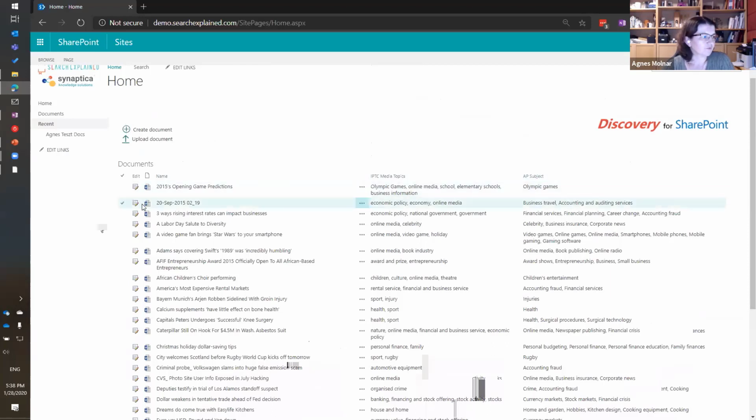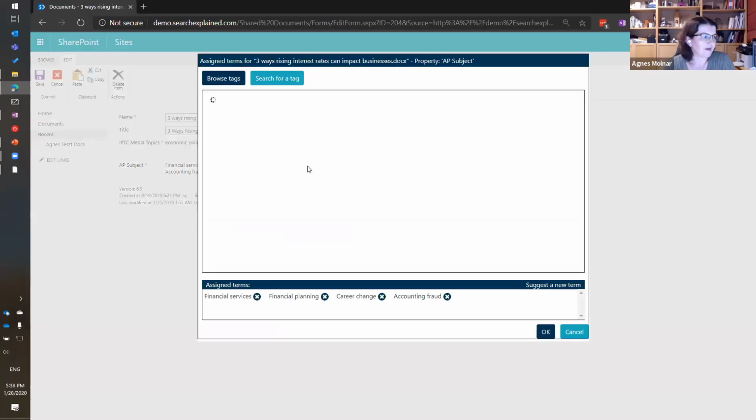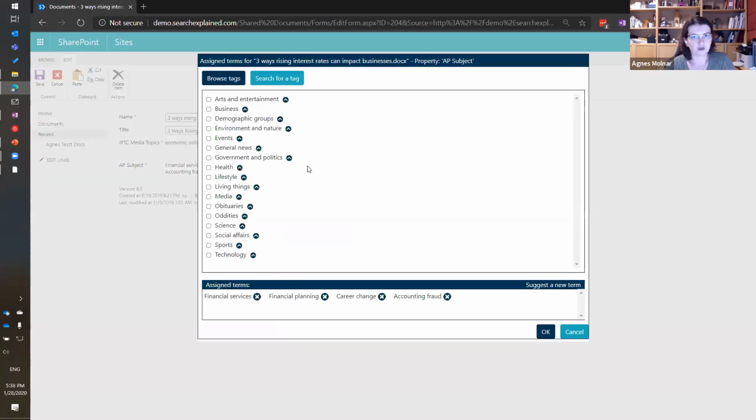If I edit one of those documents' properties, you can see that I have the out-of-the-box name and title of this document, but also two properties called IPTC media topics and AP subject. If I click on edit here, this is not the out-of-the-box SharePoint property editor. This is our custom taxonomy user interface.